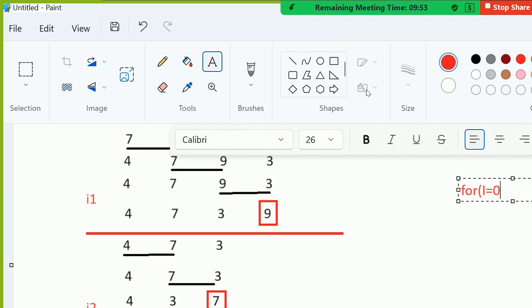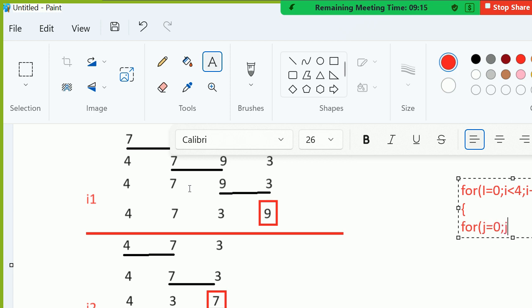So, for i equals 0, i less than 4, i plus plus, correct? And an inner for loop for the number of comparisons. So in the first iteration, how many comparisons? But the comparison always starts with 0, right? In every iteration. Here also compare 0 with 1, here also 0 with 1, here also 0 with 1. So your j also will start with 0.